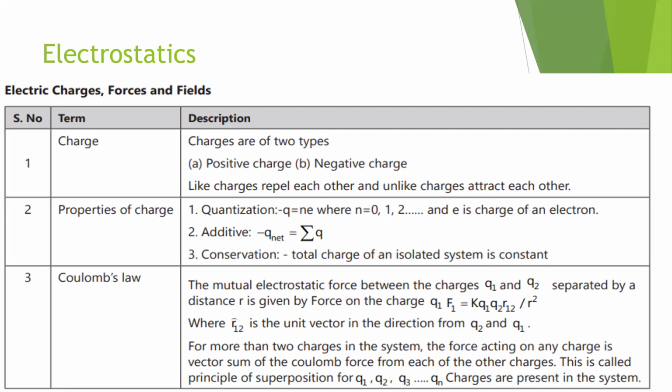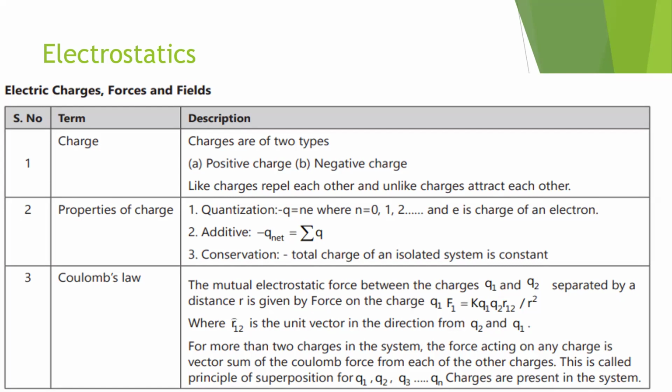First, what is charge? Charges are of two types, positive charge and negative charge, and like charges repel each other and unlike charges attract each other. And what are the properties of charge? These properties can be asked as a question, and they can be applied anywhere in the questions.